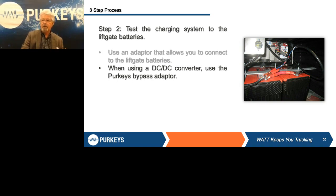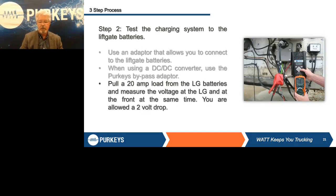So now we know we've got good batteries and we know our cable system is in good shape and has the ability to deliver the power back to the batteries. In this case we have a DC DC converter, so I'm going to address how to check it. The first thing you have to do before you turn anything on is unplug the front and have no power — you just want a static test of those batteries. We call that open circuit voltage because we can tell what the state of charge of those batteries is by measuring the open circuit voltage. You should always have at least 12.4 volts across the battery.